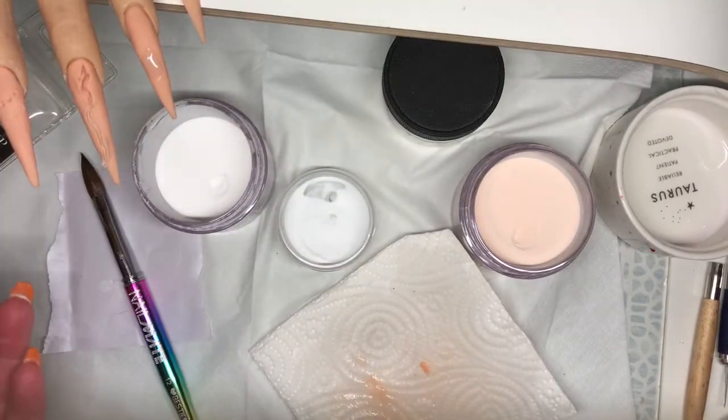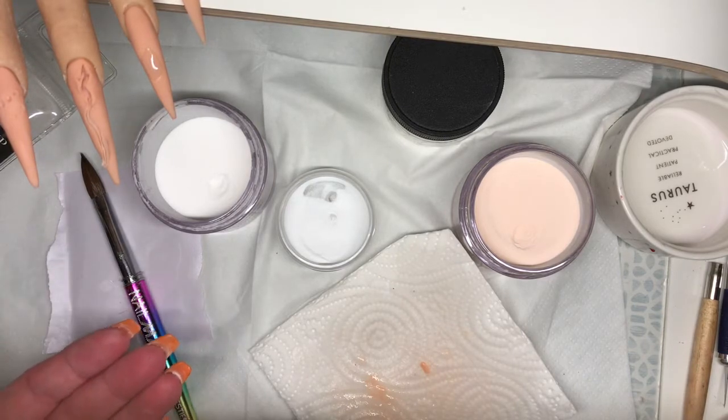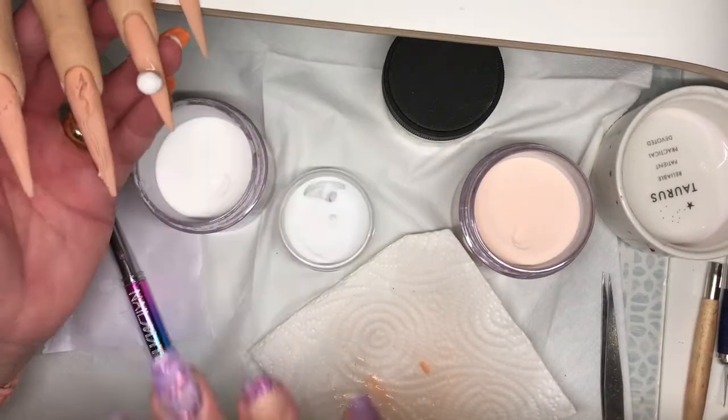So before I go ahead and place the eyeball on the ring finger, I've just put down some glass slippers just so that it will cure and will hold the eyeball in place.